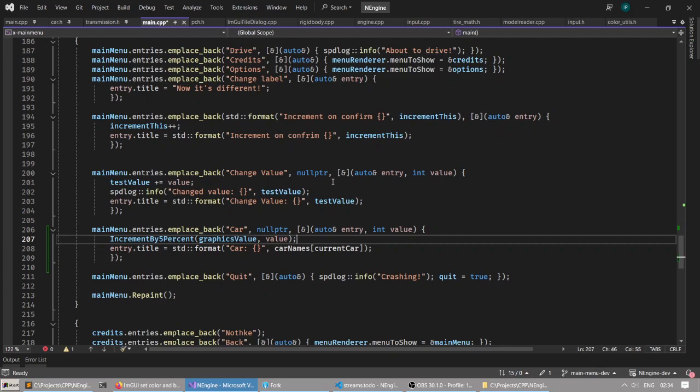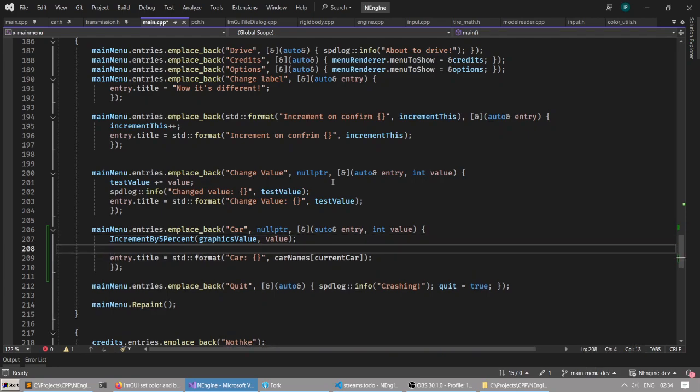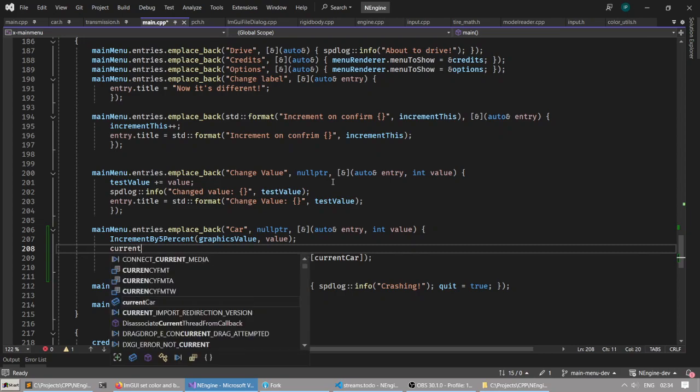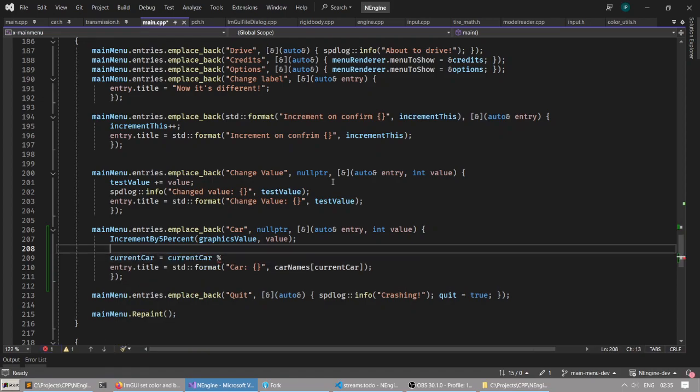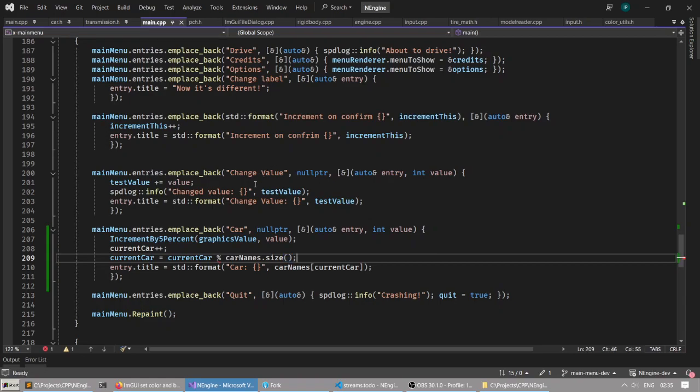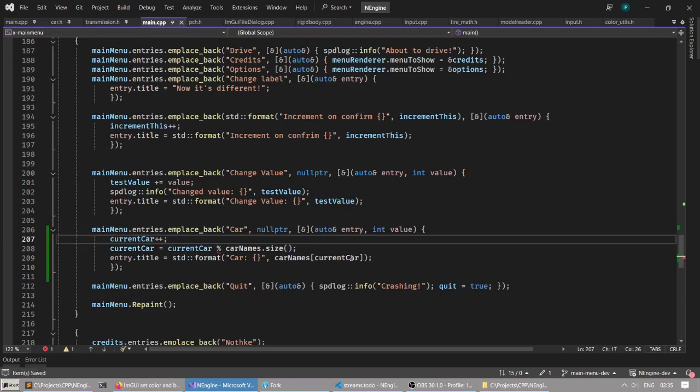The problem is that if I do current car plus equals current car modulo, yeah, current car plus plus, but it's going to be modulo car names dot size instead of this.